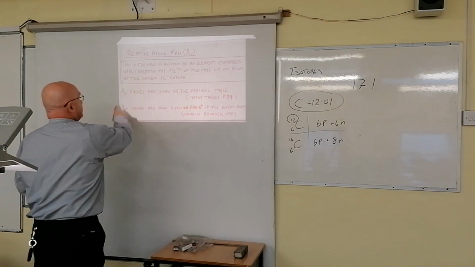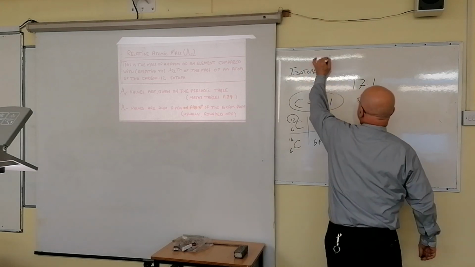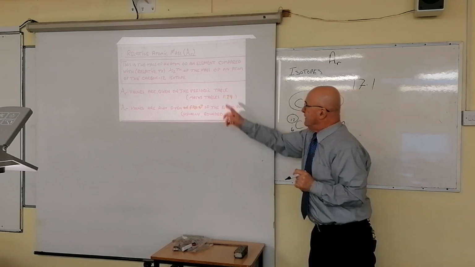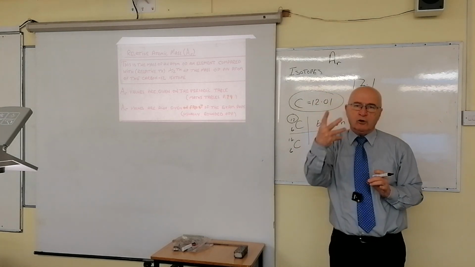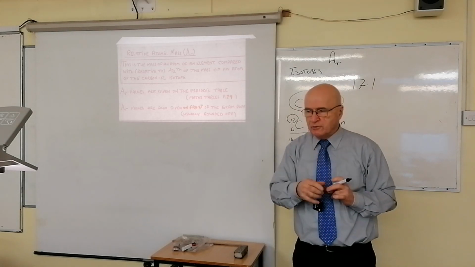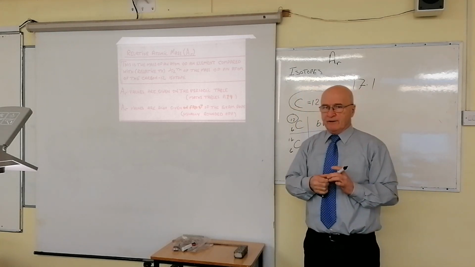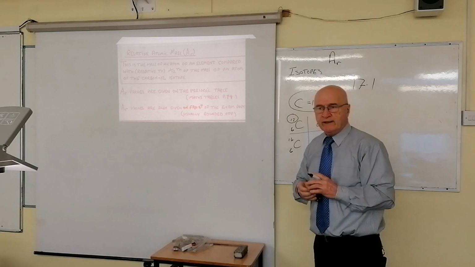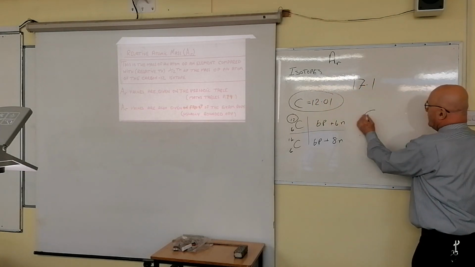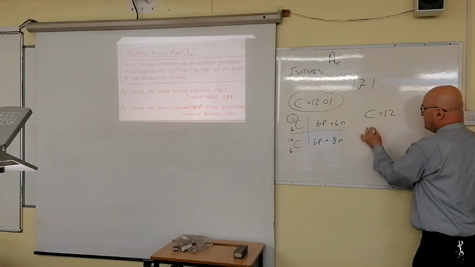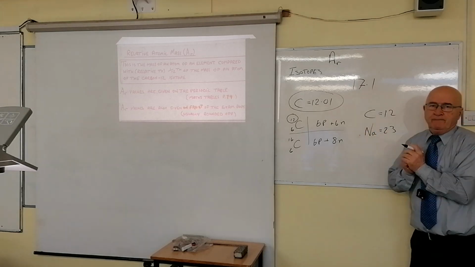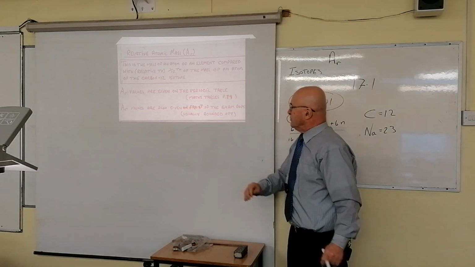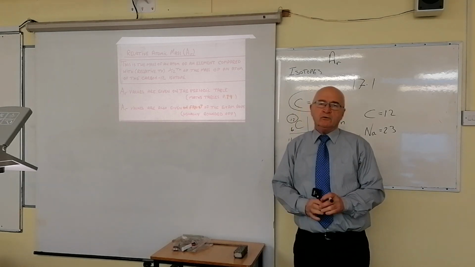The AR value, the relative atomic mass, capital A for atom and R for relative. The value of that is given in the periodic table on page 79. And you'd always have that in front of you in the exam, so you could look that up anyway. But wait for it. In the Leaving Cert, that doesn't always happen in house exams now, but in the Leaving Cert, the actual values would be printed on the exam paper at the front. And they would write down carbon equals 12, sodium equals 23, or whatever. Okay, they'd be given to you. The values are also given on the front of your exam paper, usually rounded off.